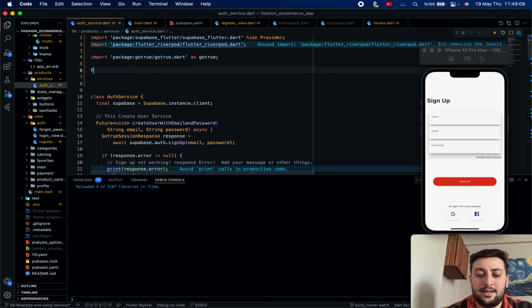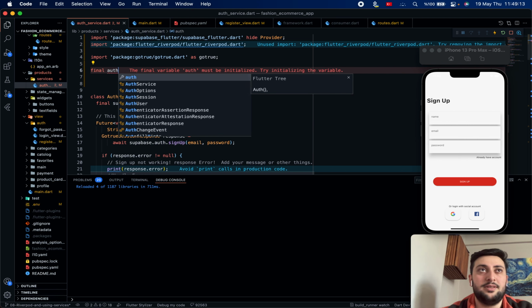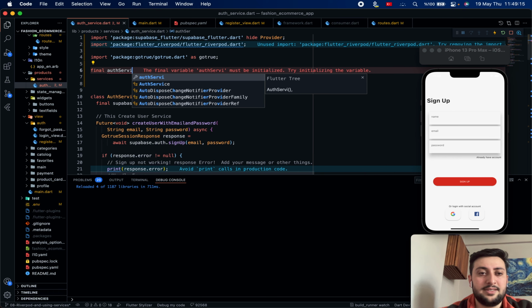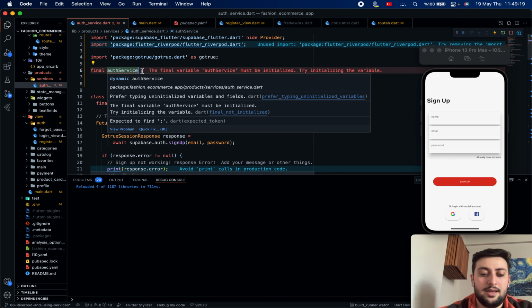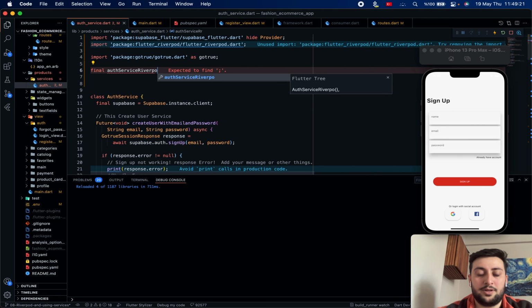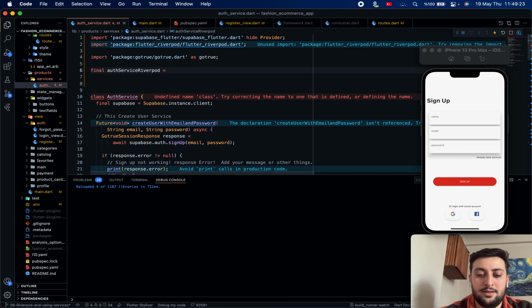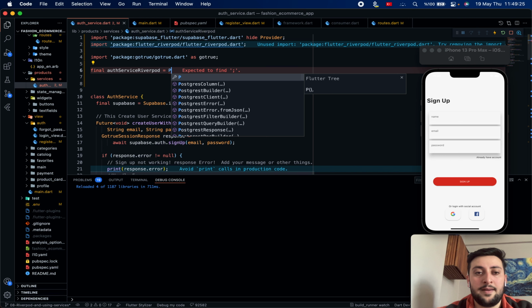For this I can create, for example, a name like authenticate service. Riverpod can be okay for me, and I call different things inside there.